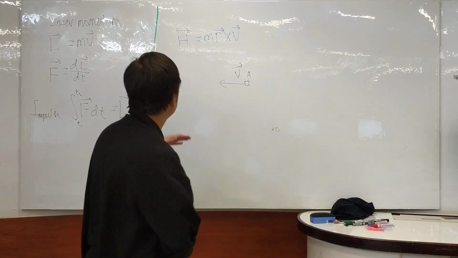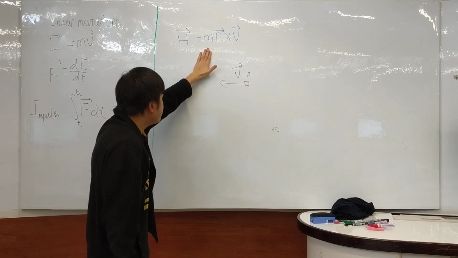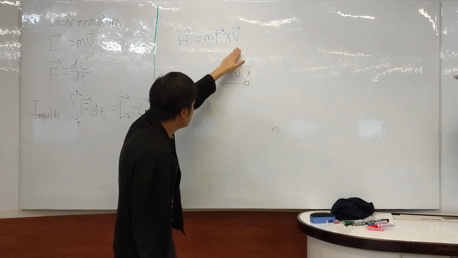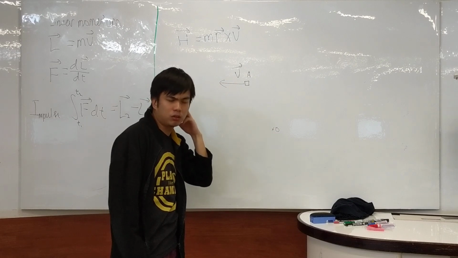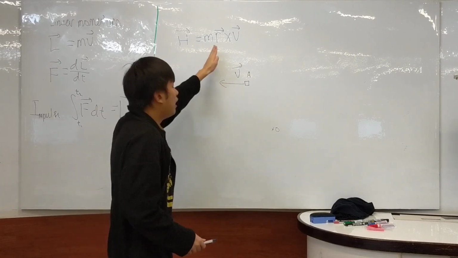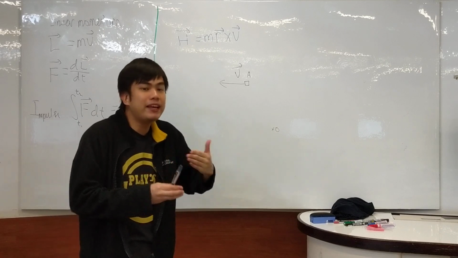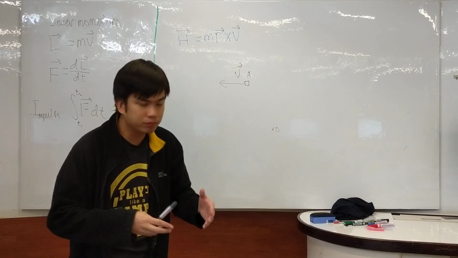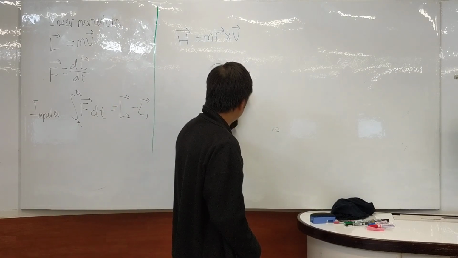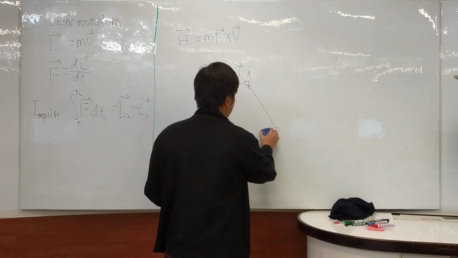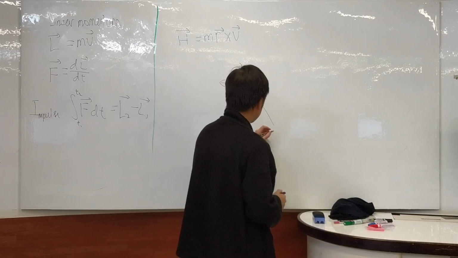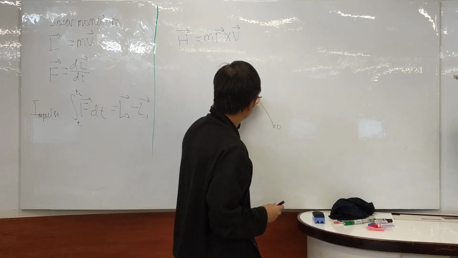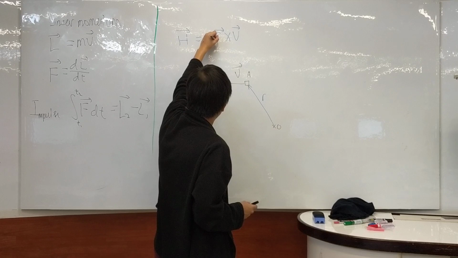What I can do is, first of all, apply this equation. M is the mass of the object, MA. R comes first, and V is basically the velocity of the object at the very moment. R is actually the distance or the displacement of the particle with respect to the point of rotation. So in other words, this vector here is R. And to be more exact, it's actually R_AO.